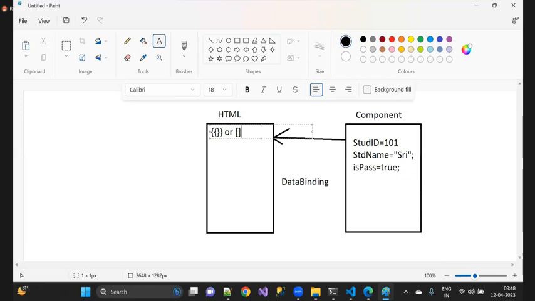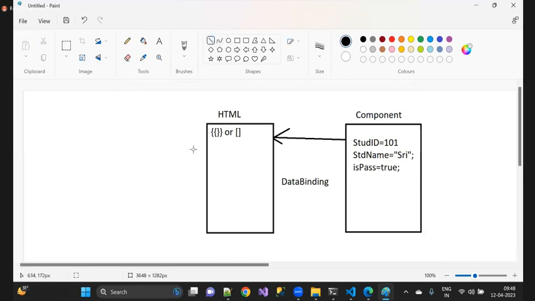Understood? When do we use interpolation? If you want to display direct data, there you can use interpolation.